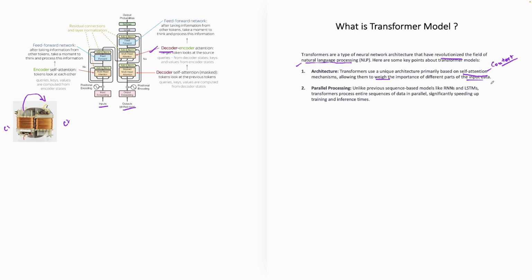Look at the speed at which ChatGPT generates your data. You just simply say, write a poem or write a letter for me, and in a matter of a few seconds, it's able to generate it. Because it's already trained on a humongous amount of data, and from that trained data, it can draw inference. And all this happens in parallel.